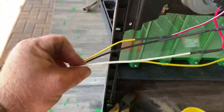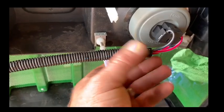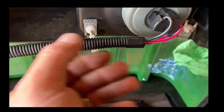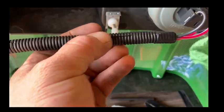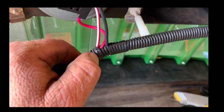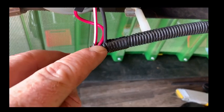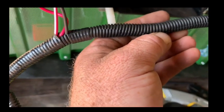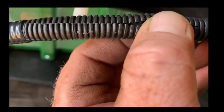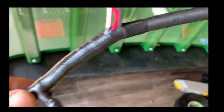Also color coded to tie into the rest of the harness back on the tractor. In sleeving, taped off the ends. This is a split sleeving, so you want to tape it off there so the wires can't go into the split. As well as on the junctions, you want to tape it on both ends, get it up nice and tight. You want to minimize the movement on the wires here, otherwise the split part in the sleeving, see that, it's kind of sharp. The less movement you have there, the less damage it will cause to your wiring.